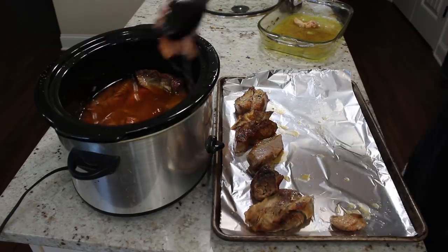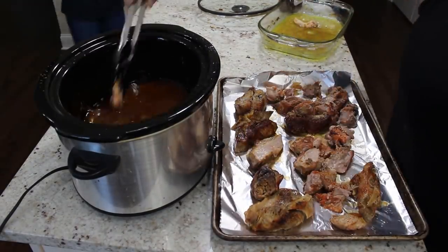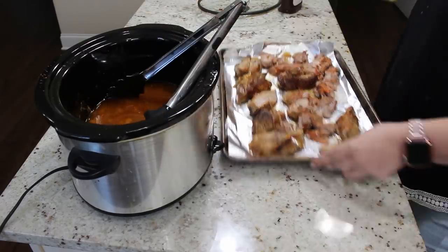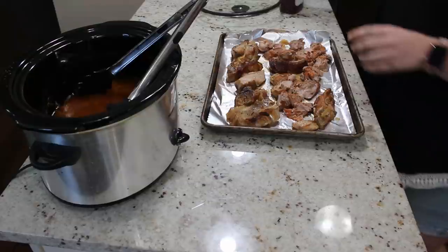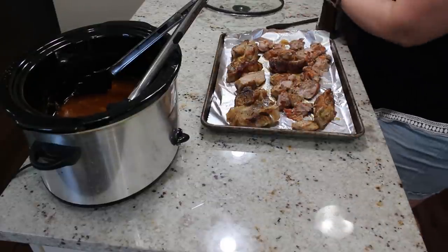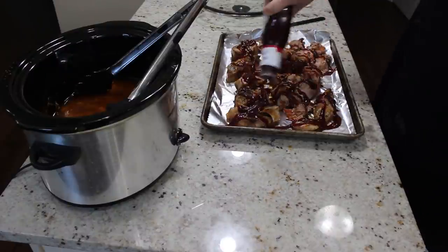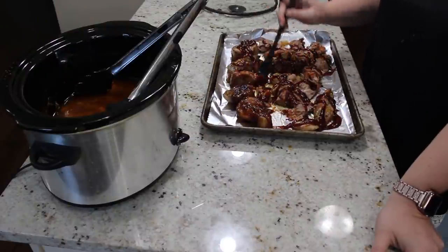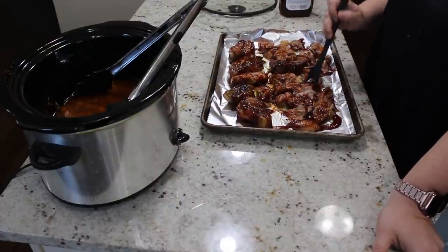So that is what the ribs look like after they have been cooking. I added some barbecue sauce. This is an unnecessary step, but it's a step that I highly recommend because they were good coming out of the crock pot. But when you put barbecue sauce on them and put them in the oven on broil, they just become magic. They caramelize and, oh my gosh, I'm looking at this footage going, these were so good.